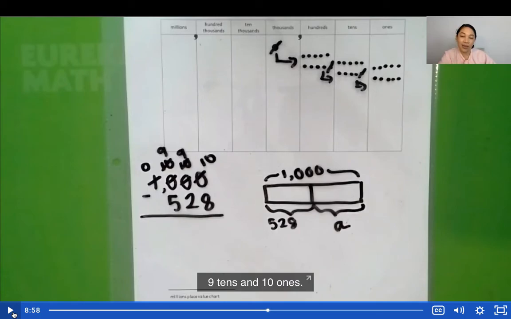So I really, really like how she showed her regrouping in her place value chart, because it really shows you that you have to be very, very careful, especially when you're regrouping across zeros, because I know a lot of times fourth graders speed through this process and they do not regroup correctly, and they end up with either too many nines or too many tens, and get all kinds of messed up, and then end up getting their answer incorrect. Now are we ready to subtract?